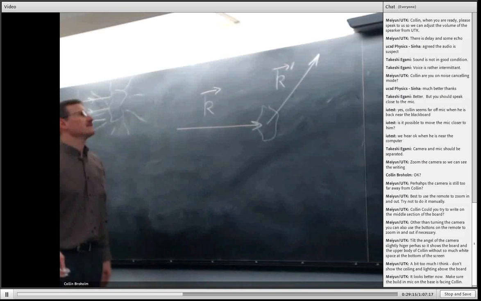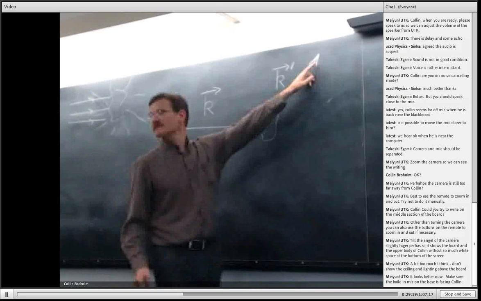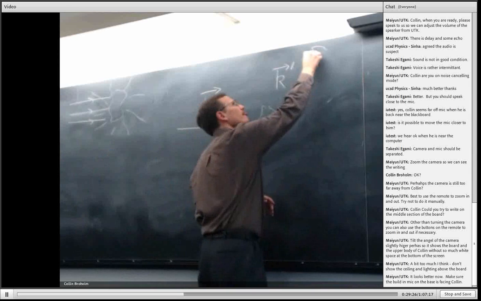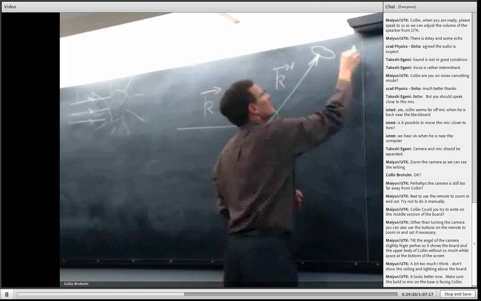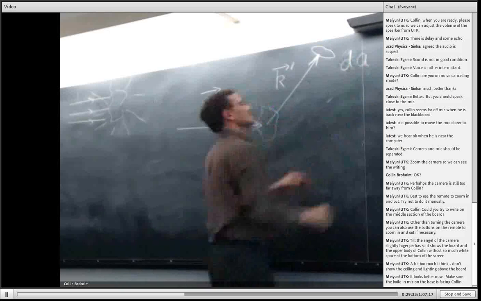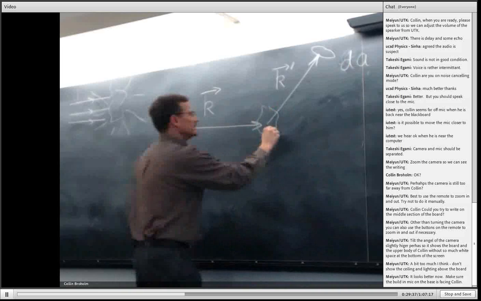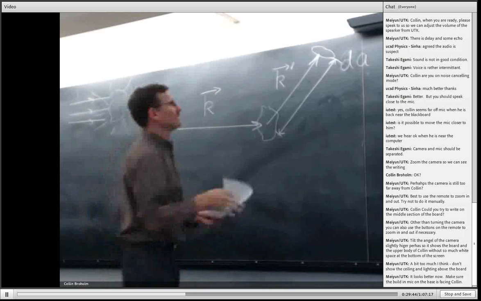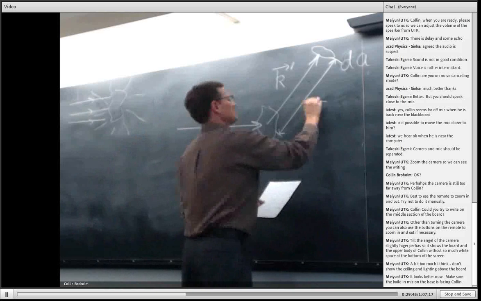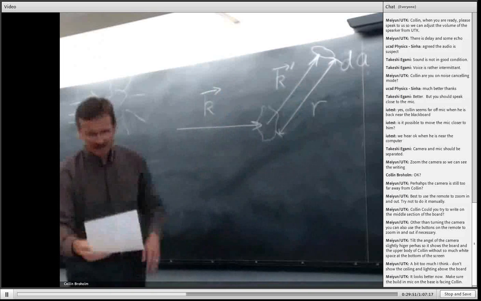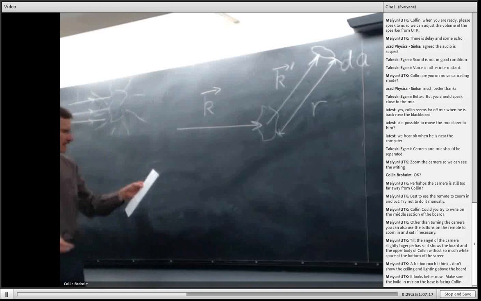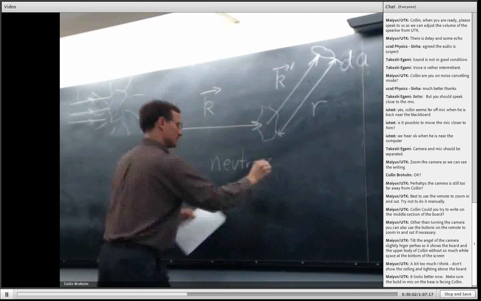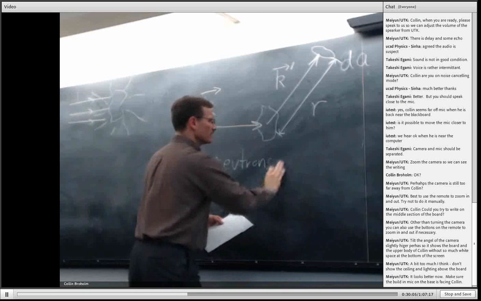So how am I going to construct this experiment? Well, I need to have a detector which will detect the neutrons which have scattered. And this detector will have to have some finite size. So let's say that we place the detector up here and it has some area, which I'll denote by dA. And the distance from the sample to the detector, I'm going to denote by R. I'm trying to be consistent with my later derivations here. Okay, so then the type of measurement that would make sense is to measure the number of neutrons that is received in my detector.